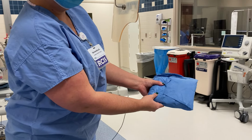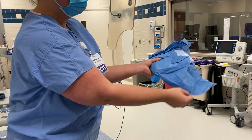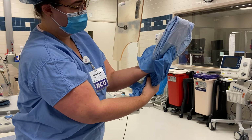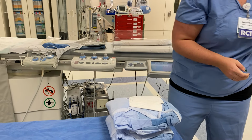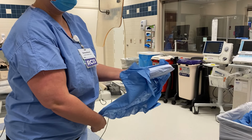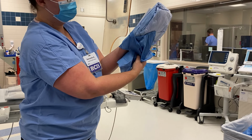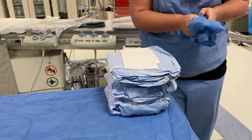So again, thumb goes under, peel away, and then pull towards me. Gather everything up without touching the actual gown, setting it right on top. Again, I pulled it away from me, and then out to the sides. Pull this one back, just like that.